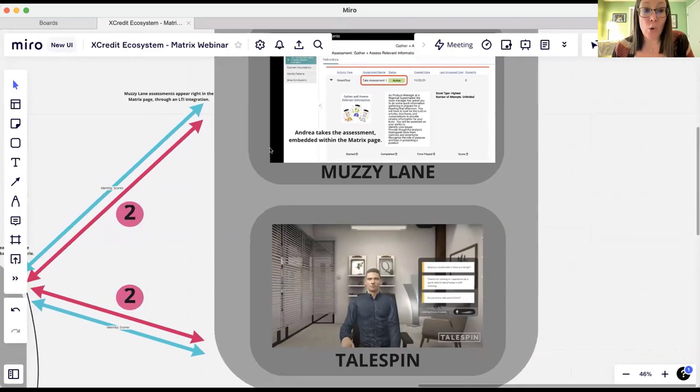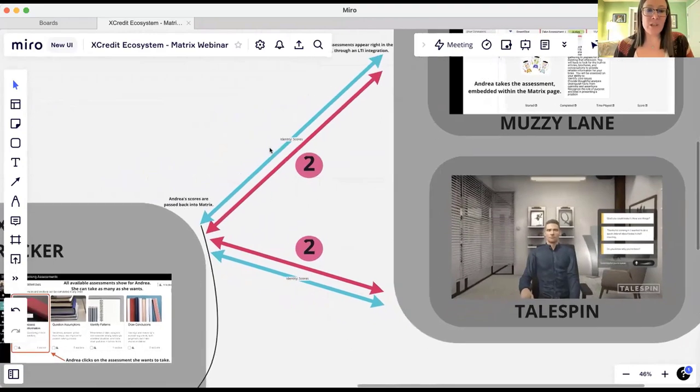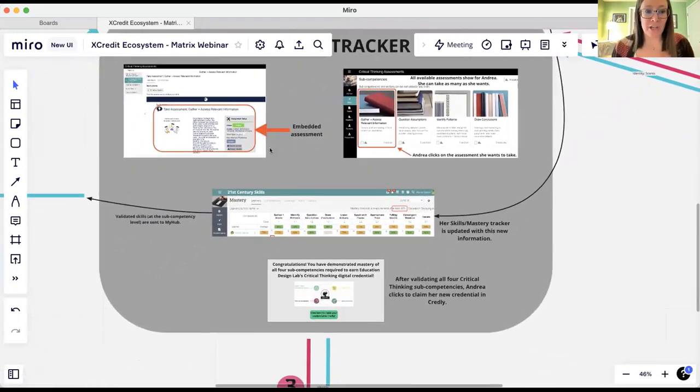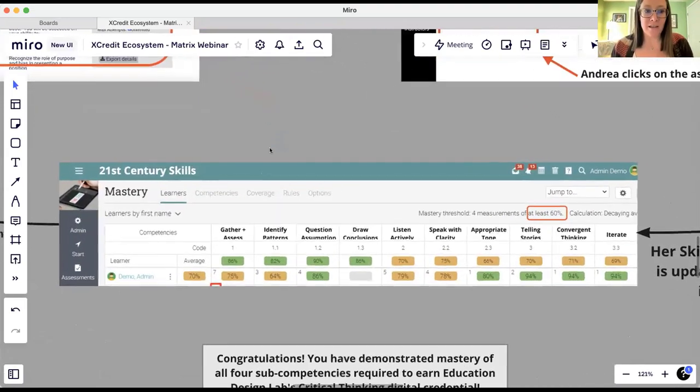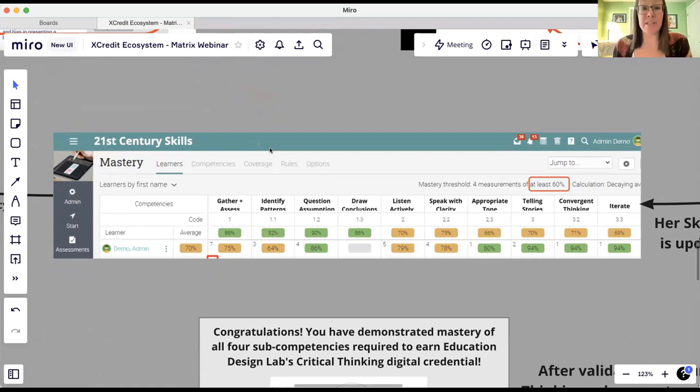And when she is done, her scores, which are all competency-based, no averaging takes place. It is identifying very specific pieces of, let's say, critical thinking or creative problem solving. Those scores are passed back into Matrix. And I'm going to zoom in on just a snapshot of that mastery dashboard that Graham was sharing with you earlier. So here she'll be able to see automatically the things that she validated, not only from her military experience, those will be lit up green, but also from the assessment that she just took. If she demonstrated mastery on that assessment, that will also turn the related competency green in this tracker.